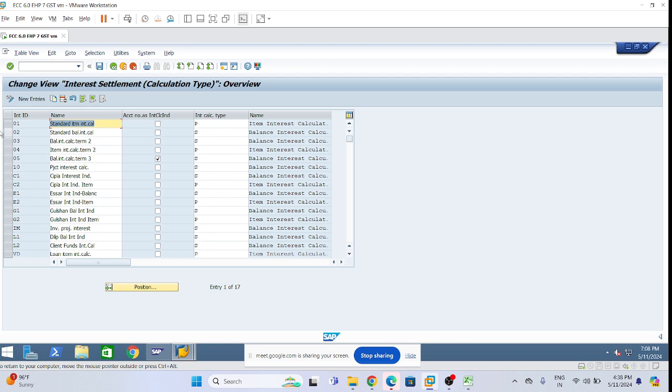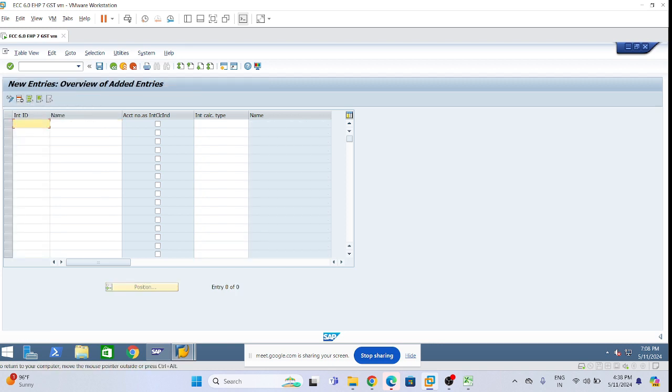After that, click on new entries, and I will give L2 as the interest indicator. In this first step I am only creating the indicator and giving it a name, and the type which SAP has given, that type I will assign to the indicator I am creating. L2 I can create with another name also, not an issue. This is only a two-letter indicator, alphanumeric we can do.